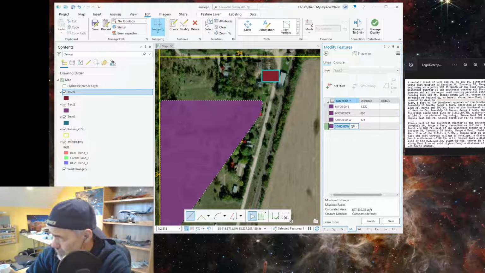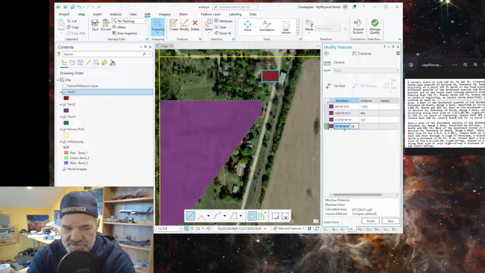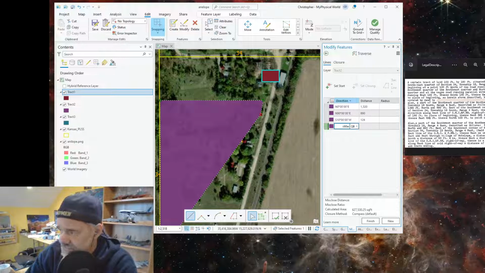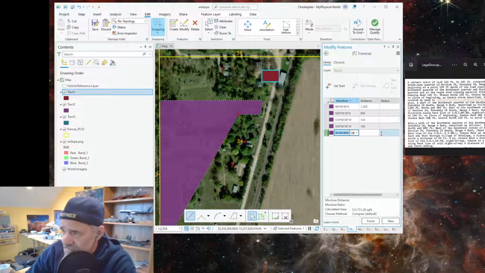Then we're going to go west a distance of 190. Okay, now it said west, so I have to go straight west, right? So we're going to go south 90 west, 190 feet. 190, hit enter, and there we go across there like that.